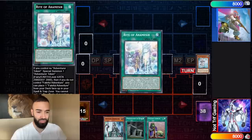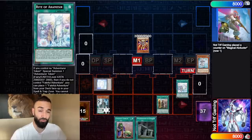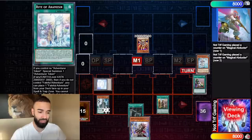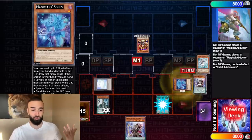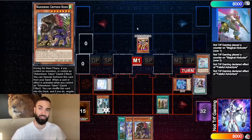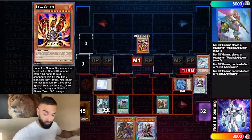Nice board. Enchantress, you do this, right? Damn, it would be a shame if you had 4 negates here. Because your Draco Back, it's just gonna bounce the Lava Golem back. And this is absurd. You could Lava Golem them 4 times. If you really want to in this deck, you could Lava Golem them 5 times. 5. That's 10 monsters. That's 2 zones. You could play 2 people at the same time. You could literally play 2 people at the same time.